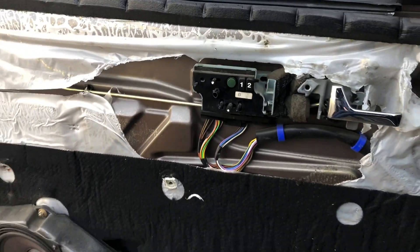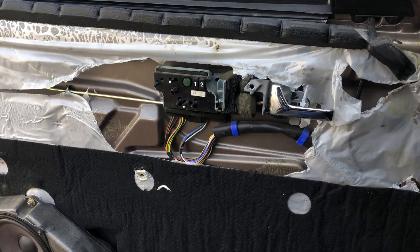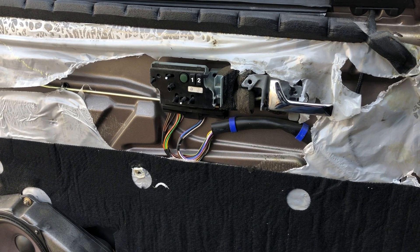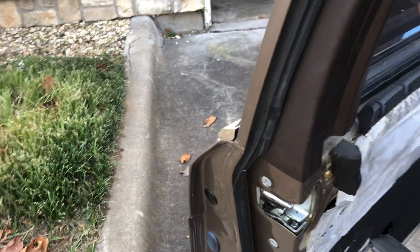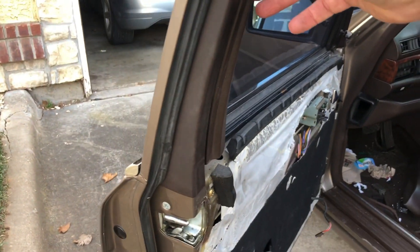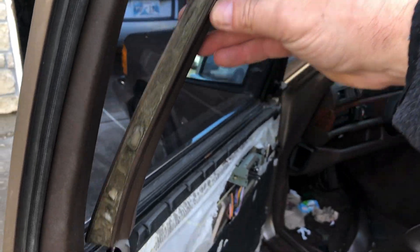I want to show you how to take off the door panel, because a lot of people don't know and they just start pulling these things apart — no, no, no — because you're going to rip every little pin out and ruin your door card. I wanted to make sure I had this right before showing you on camera. This is your little insert piece for the window. Basically, there's a screw right there. You undo the screw and this comes out.